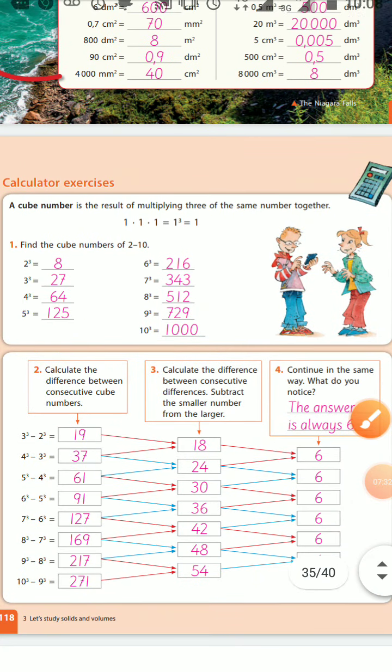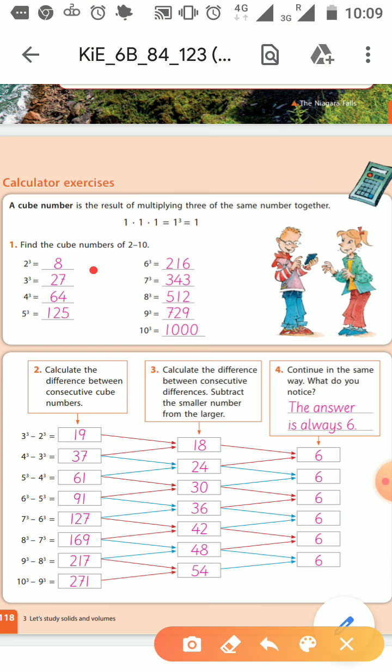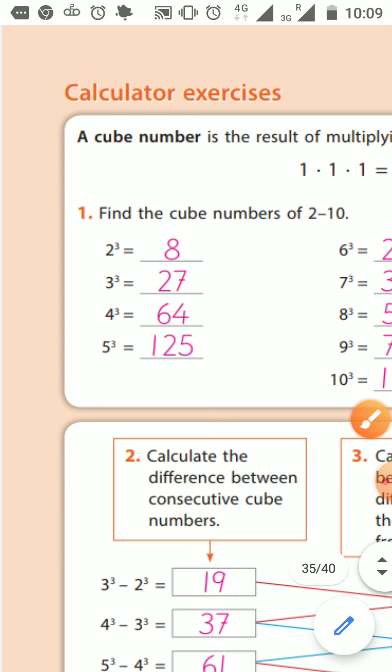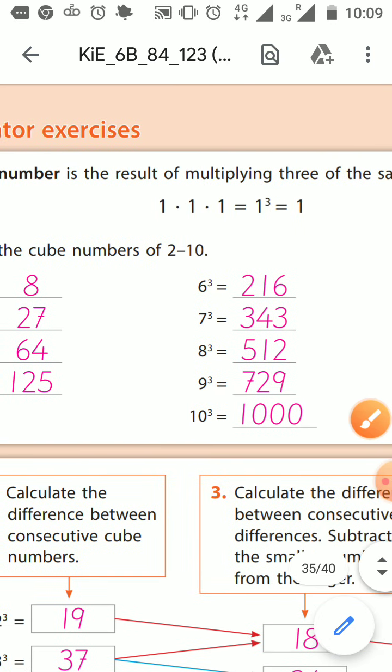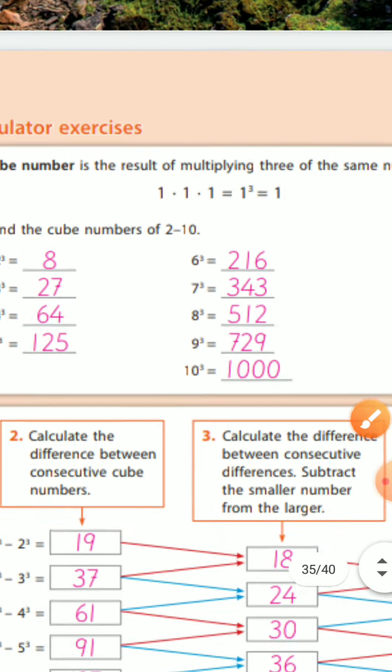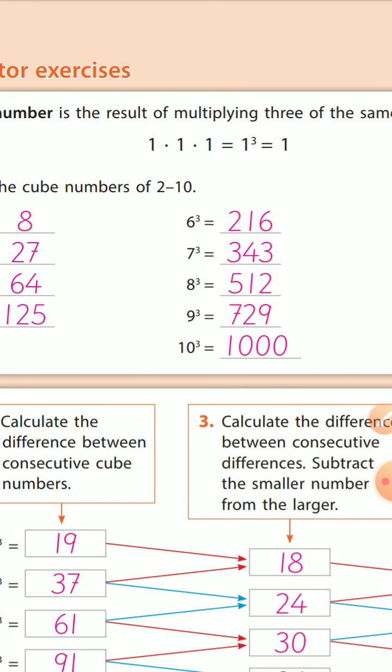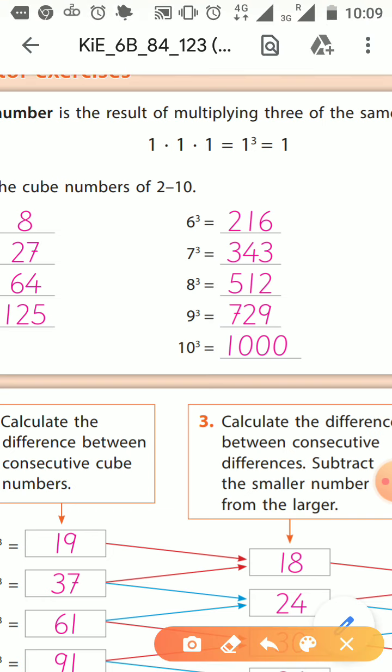Next page are calculator exercises. So if you remember when it's got this, these little 3 at the top here. If I zoom in, hang on, let me get off here. 2 to the power of 3 basically means 2 times 2 times 2. This little 3 here tells you how many times you times that number together. So if you do 2 times 2 times 2, it's 8. This one's 3 times 3 times 3 is 27. 4 times 4 times 4 is 64. Okay, and same for the rest really. You look at the little number, and that's how many times you do the big number. It means to the power of. So you multiply it, and there's an example up there as well that you can see.